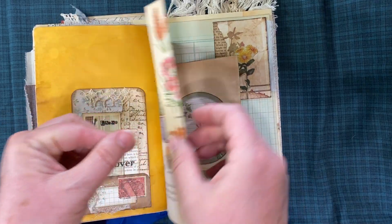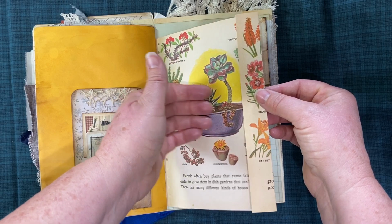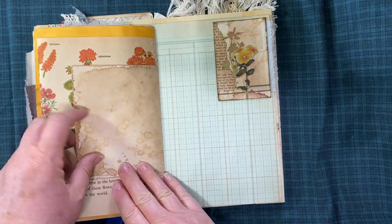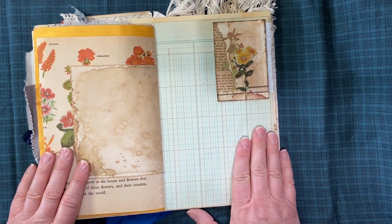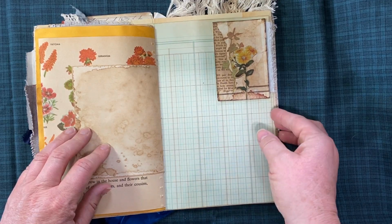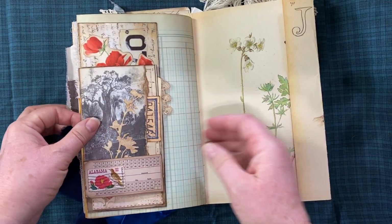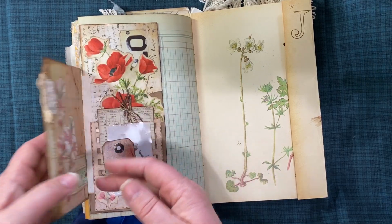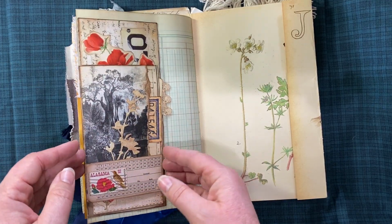And the nice thing about these things, if you just want to add a paper clip, you can put a card or a picture, and you can put a paper clip, and it just holds it nice and neat and not the bulkiness. And this book lays flat too, so that is another thing that I helped out. I really try to work so that when people are using their albums or their journals, they can use them and they lay flat. Oh, that is just wonderful. Here's another little flip thing, and that goes that way.